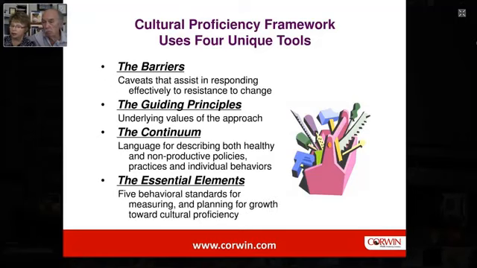And then the fourth tool would be the real how-tos, the real action verbs of what it is you're doing aligned with what you say you're doing. And these would be the essential elements for culturally competent behavior. So these are the four tools, and we'll go over each of them just very briefly today.